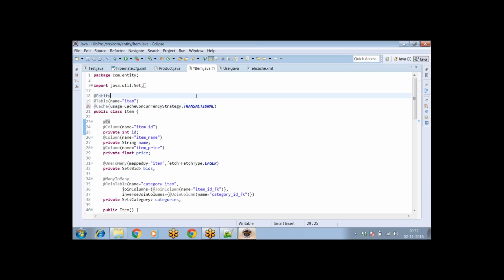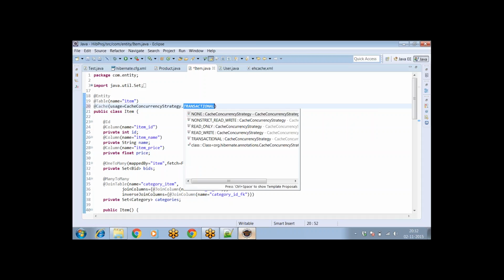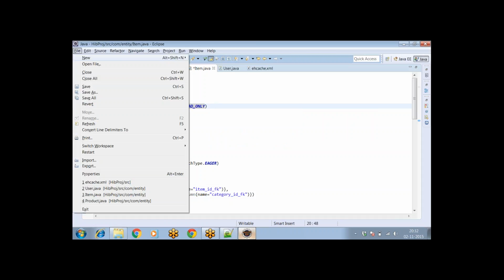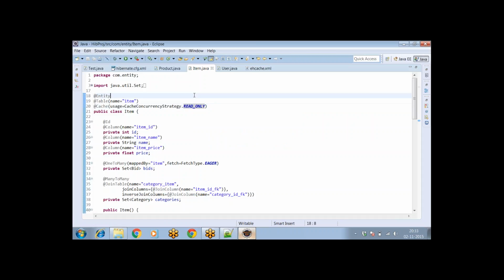So this way we can specify the usage strategy here, how that object is used, so that the cache can accordingly maintain that object.